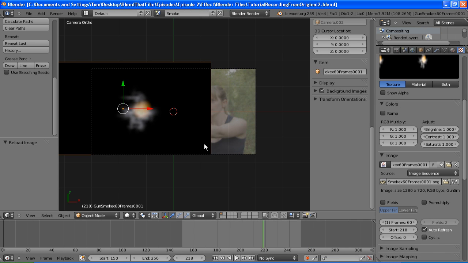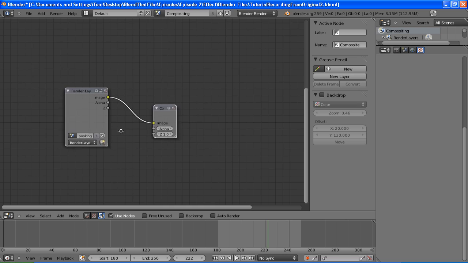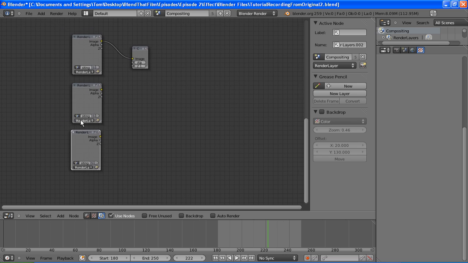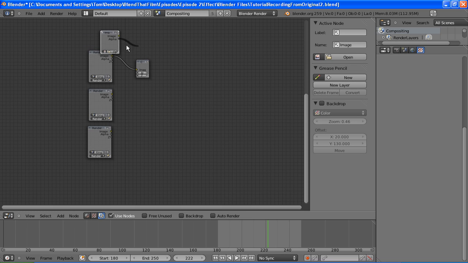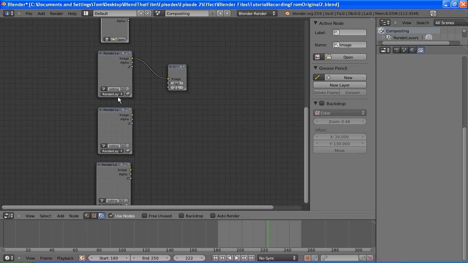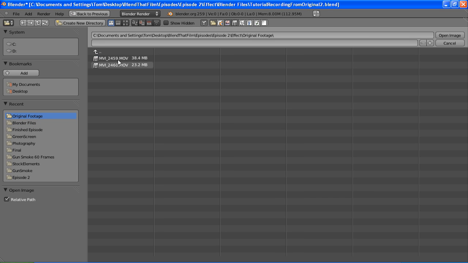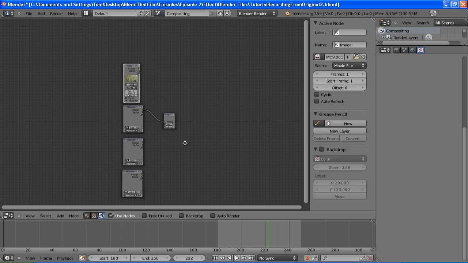We now have our three main elements set up, so let's move on to compositing. Jump over to the compositing scene and switch to the node editing window. You should already have a render layers node and a composite node set up by default. Duplicate the render layers node so you have three in total, and to these add the three elements that we've created. Add your footage using an image input node, and in the frames value set it to the length of your clip. Add a mix node.